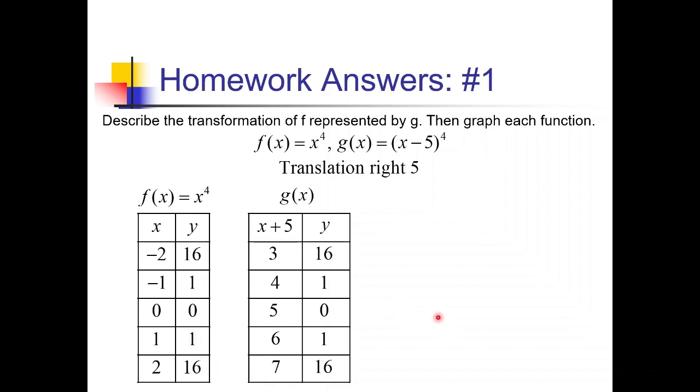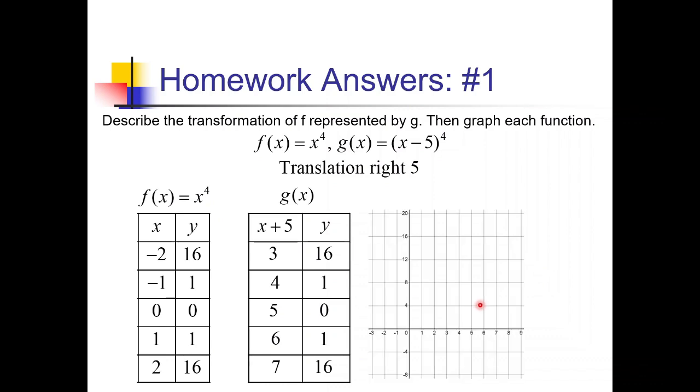And now to graph it all out, my grid lines have to accommodate 3 through 7, so I'm going to be shifted a little bit toward the right with my xy axis. And then for my vertical, I need to get all the way up to 16. So probably have grid lines that go by 2s or 4s, whatever gets us there. All right, so we've got 3, comma 16 is going to be up here the way I've done my axes. And then 4, comma 1, that's like a quarter grid line here. And then we have 5, comma 0 right on the x-axis, 6, comma 1, and 7, comma 16. And then just go through those points.